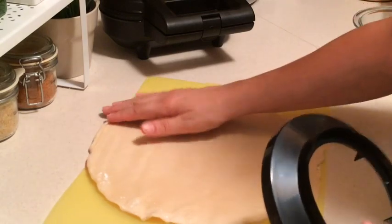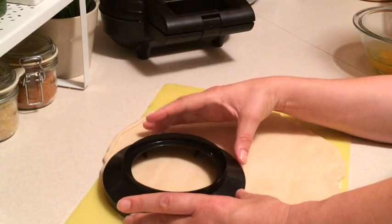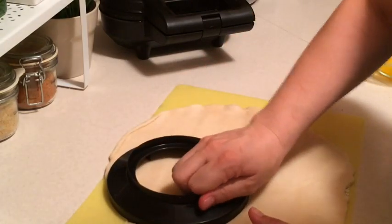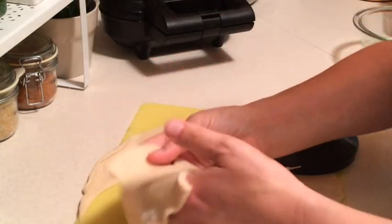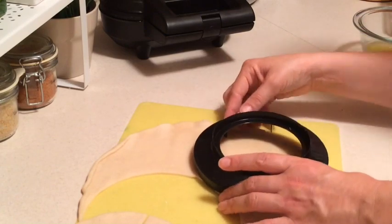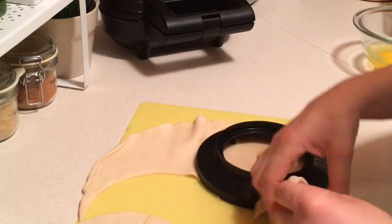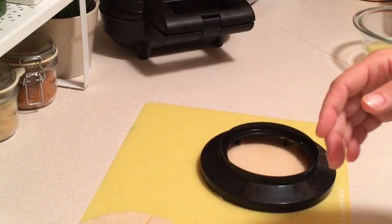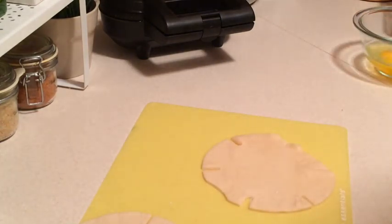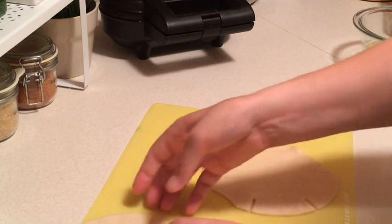Today we're just going to do a bottom pie, so I'm going to see if I can get two bottom crusts out of this. There's one. And I might have to fudge a little on the other one. You could probably just roll this together and then maybe roll it out flat, but I don't like to mess around with my dough too much. It tends to make it hard and has problems. So we just leave it as simple and not messed around with as possible. And you'll notice that this has all these little cuts in the side, and that's just to help it fit into the pie well. Alright, so I'm going to go ahead and set those aside.